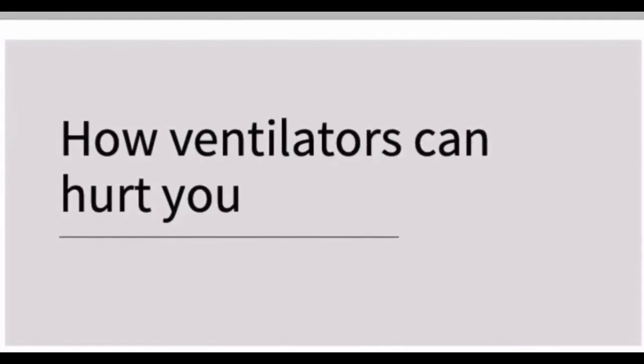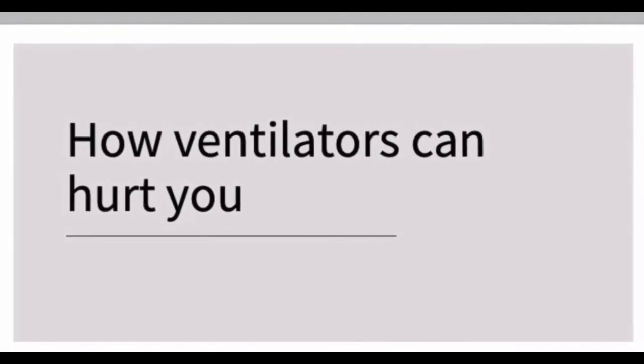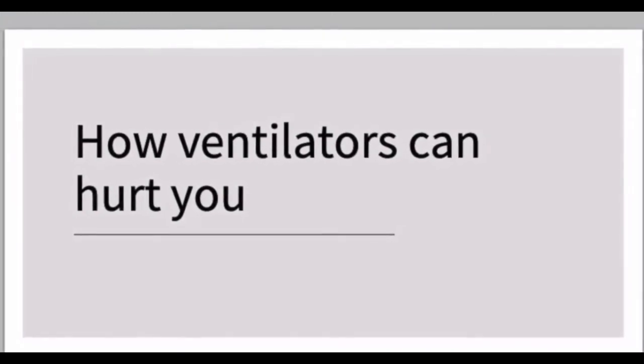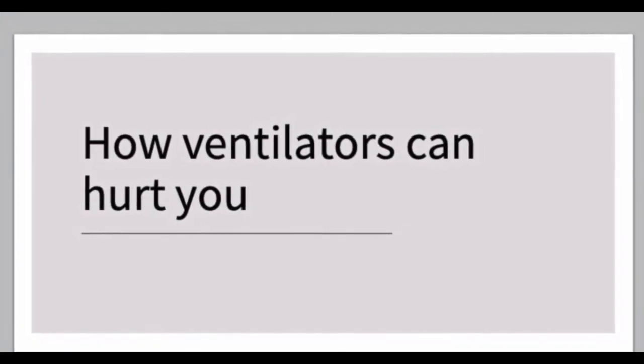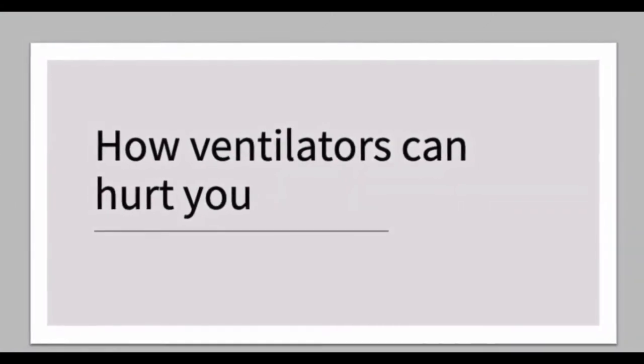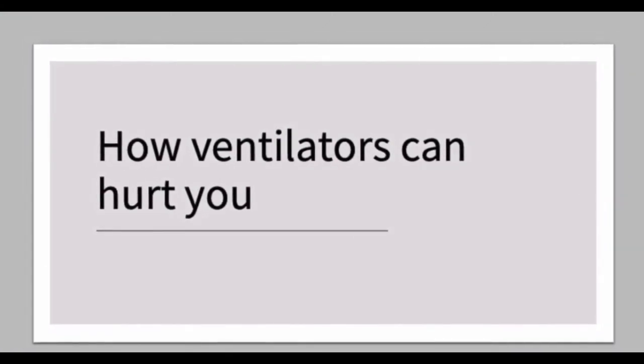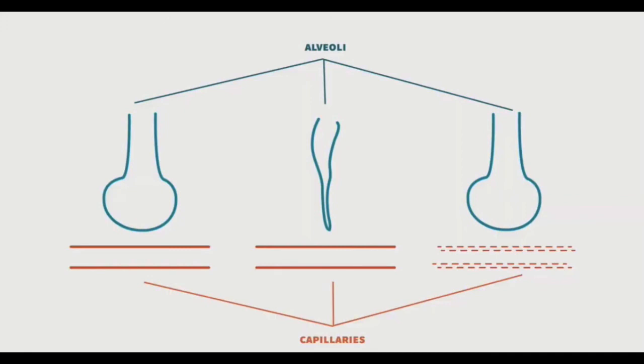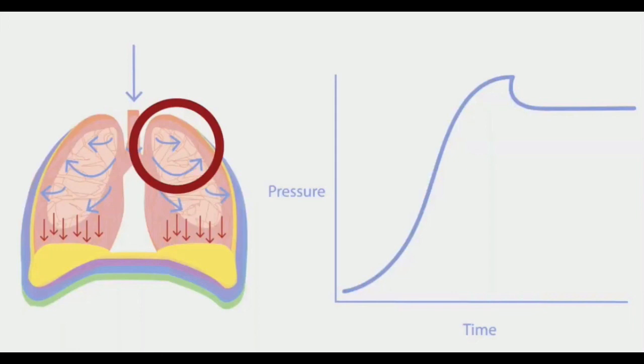Finally, it's worth knowing how ventilators can hurt you. There's compelling evidence that damage can occur to the lung when certain thresholds for tidal volumes and pressures are exceeded. Some of this injury is cytokine related and part is purely mechanical. Current thought suggests that additional lung injury may result from the constant opening and closing of airways and overdistension of the uninjured lung, particularly as the regions that are spared from disease become progressively smaller and smaller.